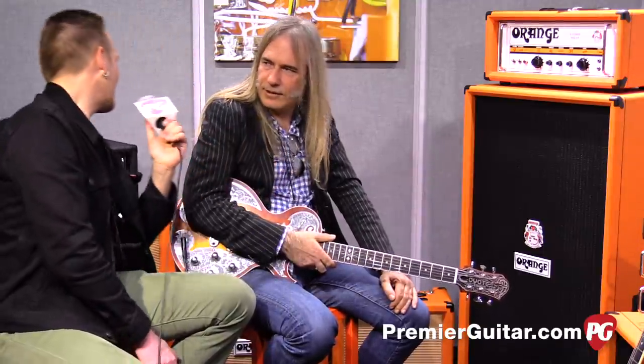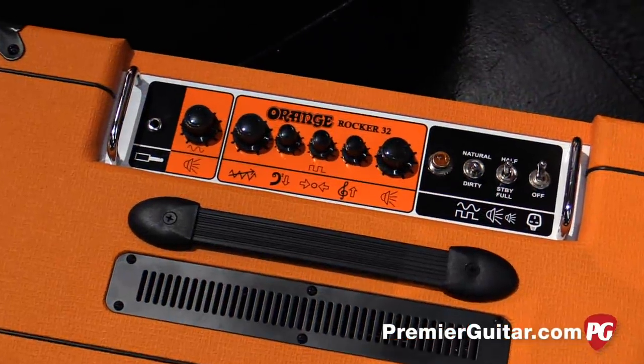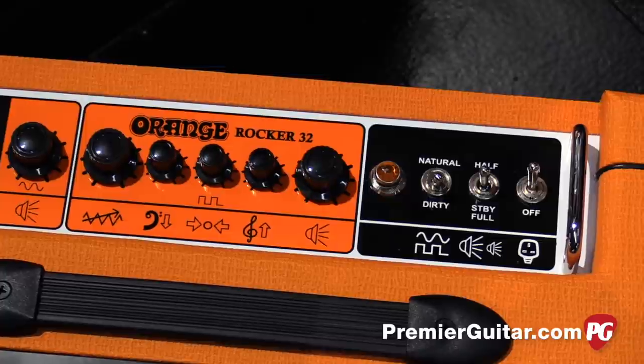Okay. Now, are they both EL84 power sections? Yeah, they are. Let me get a look at it. So it's a three-band EQ. Is that right? On the lead channel, yeah. The natural channel is just one stage with just a volume. Okay. And that's what we're playing through.